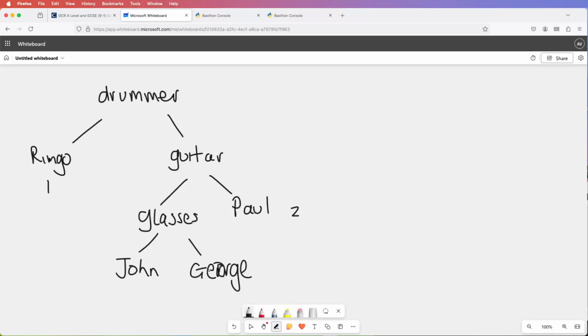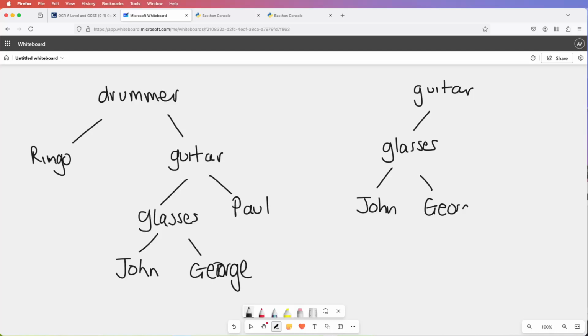So if we just back that up a little bit, another way to do it would be to ask a different question first. So if we asked whether they played the guitar first, then if it was yes, obviously that narrows it down to either John or George, and then we could ask whether they wore glasses, and if it's yes, then it's John, and if it's no, then it's George.